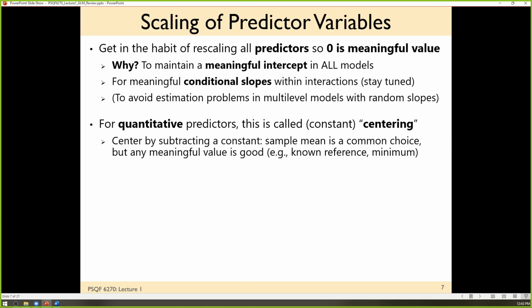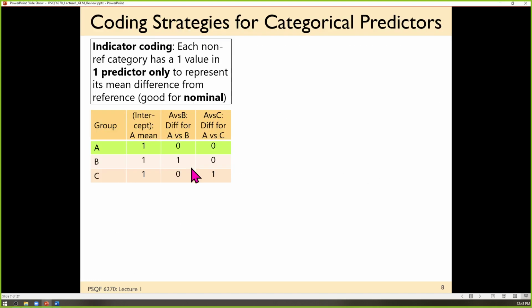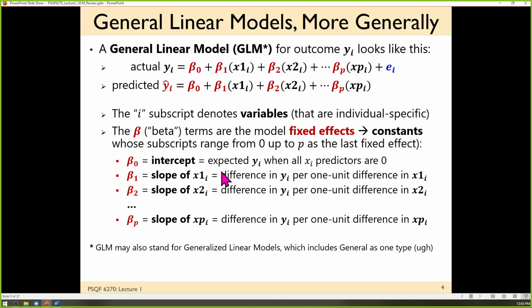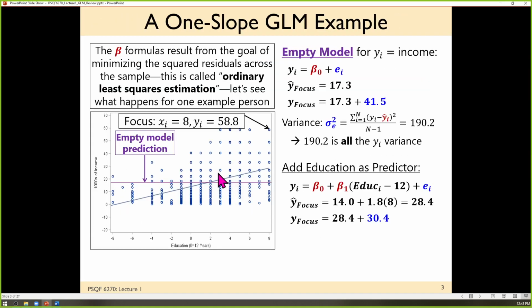and it's constant centering if you know other kinds, meaning that you subtract a constant. It is often called grand mean centering as well, because a grand mean is commonly used as a constant, but it doesn't have to be. So for example, I think I have a slide on this. I had a slide on this. Let me go back. I had a picture. This picture, this is the one I was thinking of.